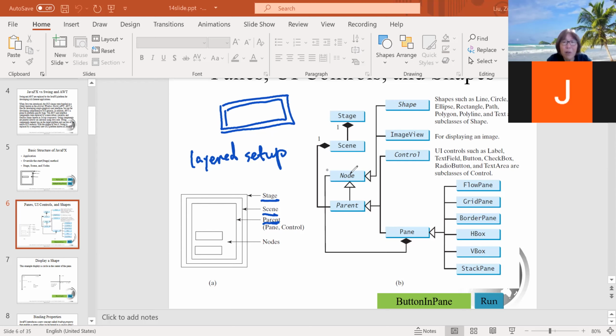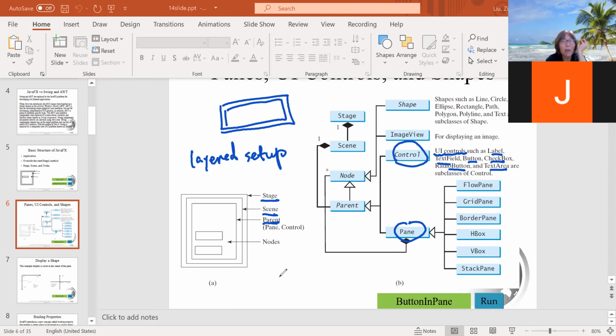In this diagram, you can see the parent has two kinds: control and pane. Controls are things like label, text field, button, checkbox, radio button, text area, and so on. I call those UI controls. Java already provides all of those controls, so we can use them directly. The other is called a pane. What is a pane?